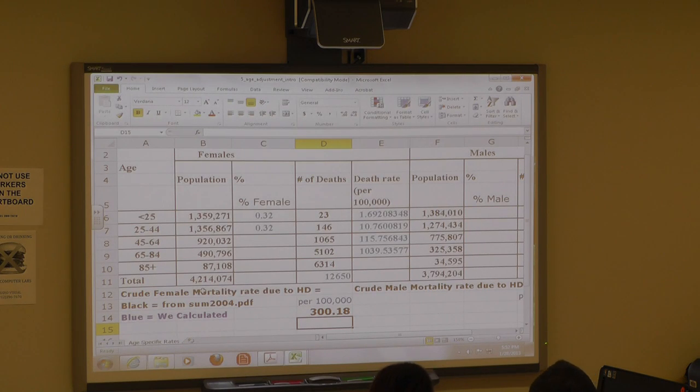We're going to talk about that when we talk about standardization or age adjustment. The two populations have different age distributions. There's a lot more older women in New York because they live longer than there are older men. So we're going to see how that affects this data. Men really are more at risk for cardiovascular disease. It only looks like females are when we do the crude rates because of this.